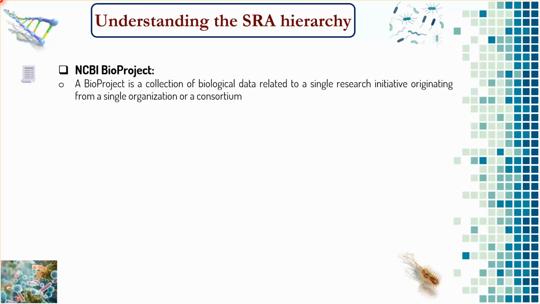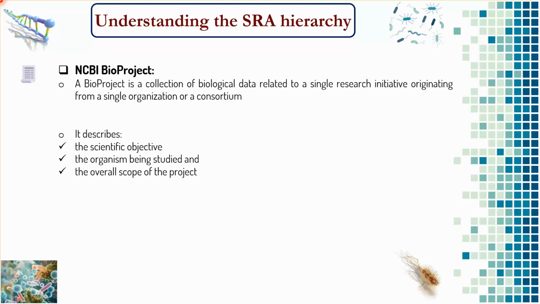In simple terms, a bioproject represents the entire research project or study. It contains the overall description of a scientific initiative and is usually associated with multiple samples and multiple datasets. It describes the scientific objective, the organism being studied, and the overall scope of the project. Think of a bioproject as the umbrella folder that contains everything from one research study.